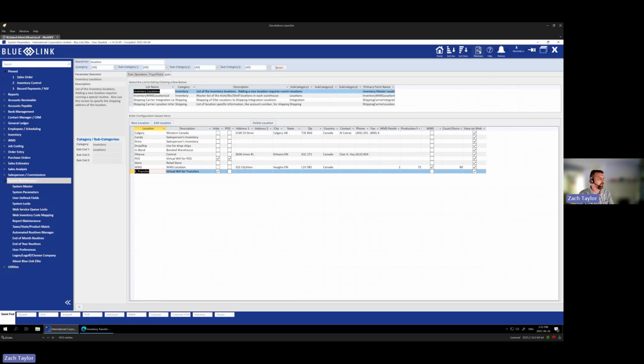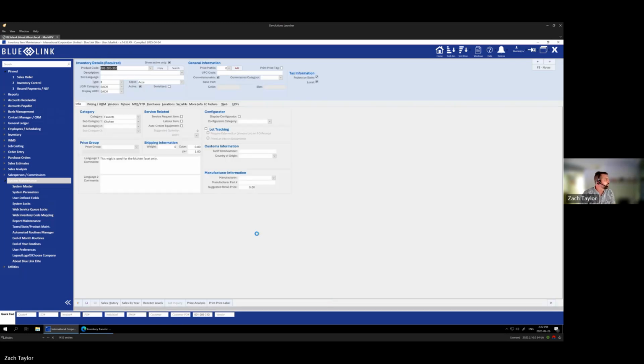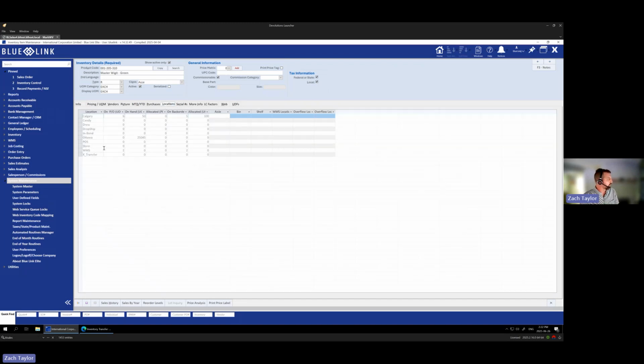So if we were to look at an item, go ahead and look back at that item that we had up. And we go to locations here, it should technically, you can hide it if you want or display it, but this is where the inventory sits when it becomes in transit because it has to go somewhere. If some of you guys use the WMS feature, you understand the idea that inventory has to be somewhere at some point in time. And in order to do a transfer, while it's in between locations, it needs to be in this X transfer. Hope that answers that question.